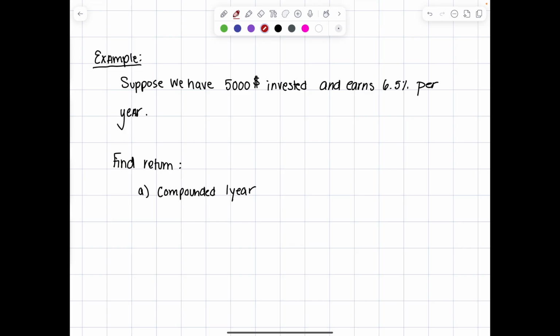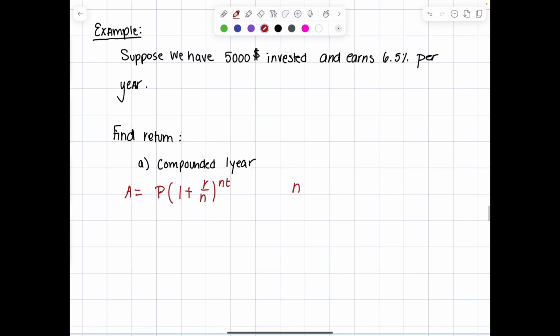Okay, so if we're compounding for 1 year, we want to calculate the interest that we are earning. We're going to want to be careful with the formula that we choose. Since this is annually, we're going to use A equals P times (1 plus r over n) to the nt. That's the formula we're going to generally use. So if annually, n is going to be how many compounding intervals there are. Since we're compounding yearly, it's going to be 1.